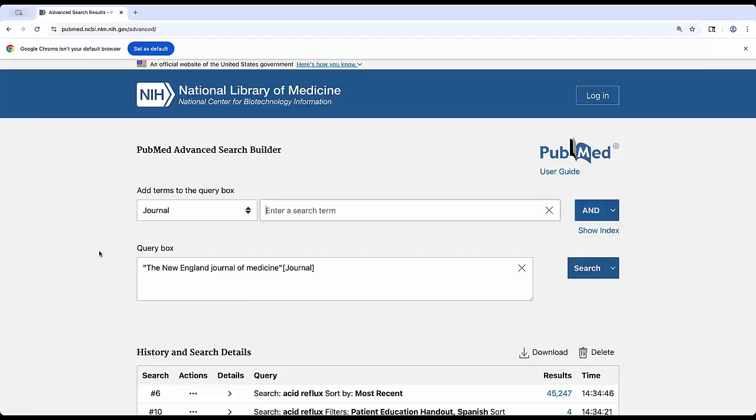From here, I could run my search, but I can also add it to my search history, which is a cool trick if you don't want to immediately see the search results. I'm going to do that here because I want to show you the history and search details. So I'm going to click on the little chevron by search and click Add to History.